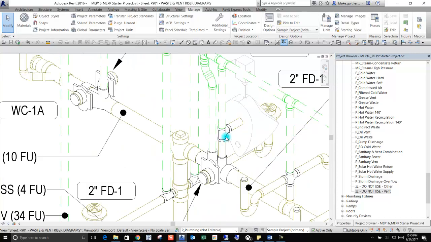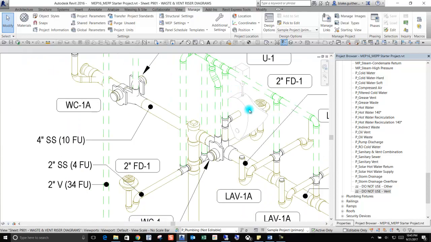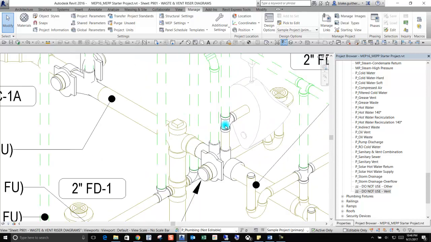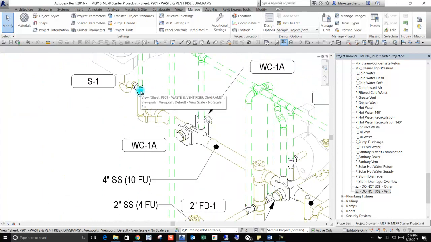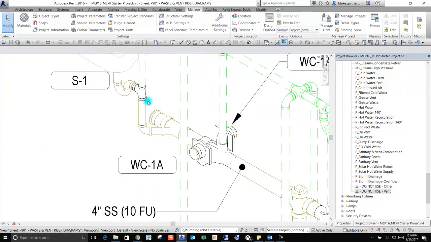Now, step two, you need a system to separate out the waste fixture units from the vent fixture units. So what we created was a couple different tees that are essentially modified out-of-the-box tees for PVC piping that have the connectors set up to accomplish this. When they function correctly, they turn black, which represents there's multiple systems in the fitting family. So all of these throughout the project, you should see them as black if they're working correctly.